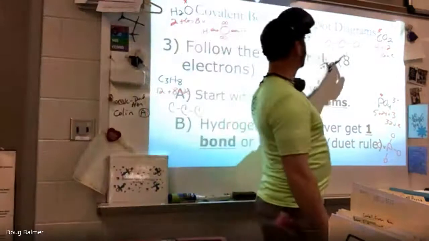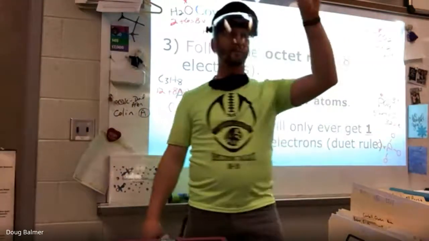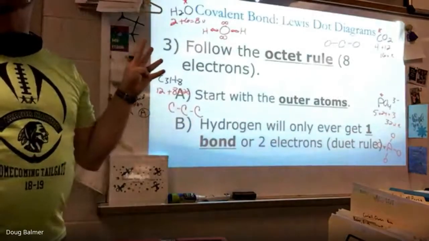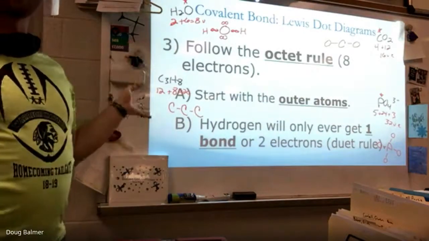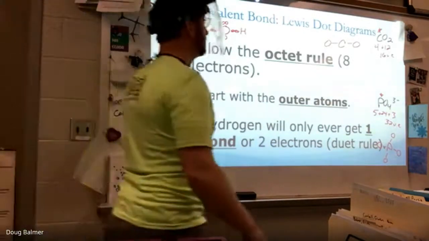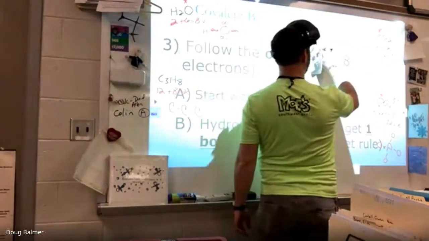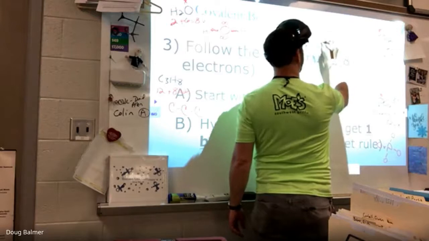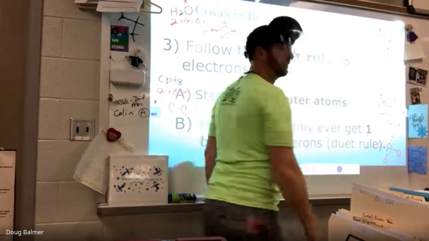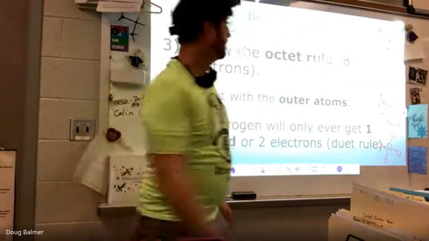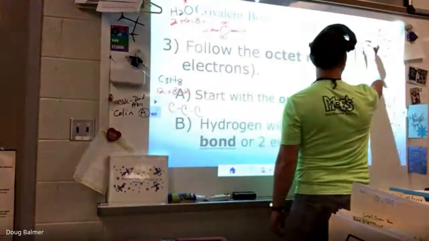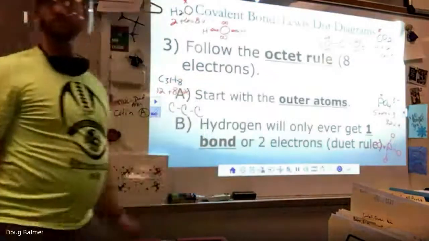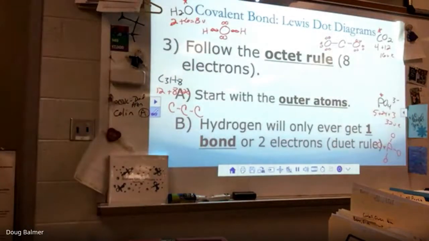Would you agree I already have 2, 4 electrons in this picture? 2 and 2 is 4. I have 12 more dots to draw up here. Do I start on the center or start on the outside? Start on the outside, right? The outside atoms get the octet first. If this is 2 electrons, would you agree I need 3, 4, 5, 6, 7, 8? That's 8. I'm done. I've used up 8 and 8. That's 16 electrons.